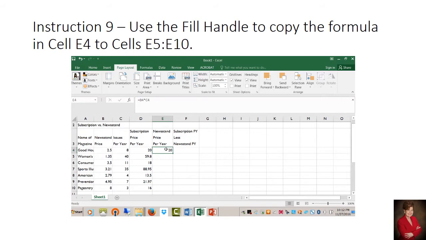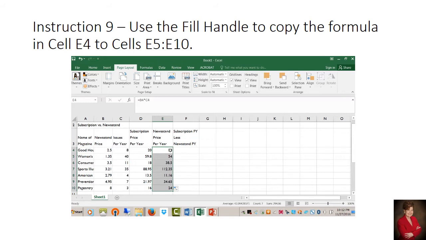Notice that there is a small green square in the right bottom corner of the cell. This is called the fill handle. Move your cursor to the fill handle until your cursor changes to a small black plus sign. Click and drag through row 10. You have copied the formula.